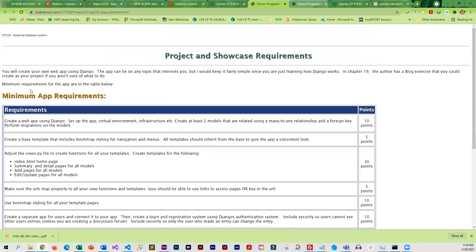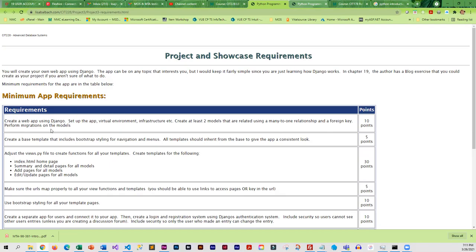So the last project, you're going to do your own web app using Django, and it can be on any topic that interests you. I would try to keep it fairly simple because you can always add on to it. So I would keep it very simple. And if you get everything working and you think, hey, I want to add something to this, you can. The way that we are developing forms is pretty cool because Django does all the work. So unless it is a foreign key that you are adding, there is really no additional work for you other than going in and modifying your form class and telling it that you need another field in there. It's actually pretty slick how it all works. So I would keep this pretty simple.